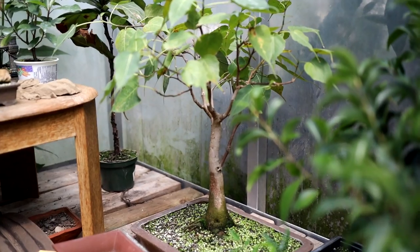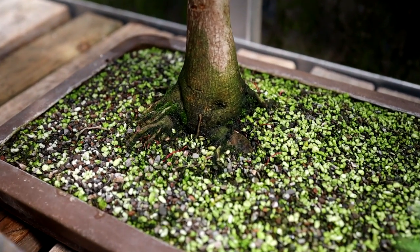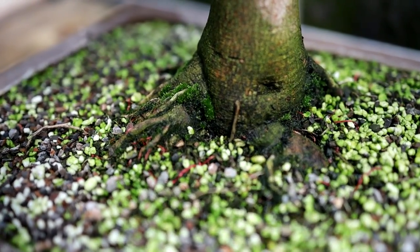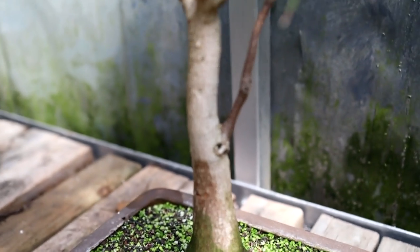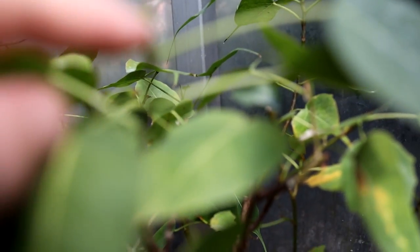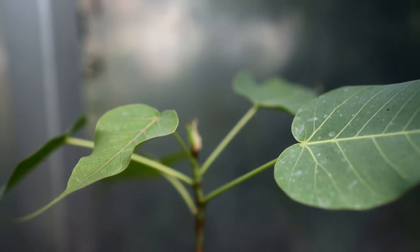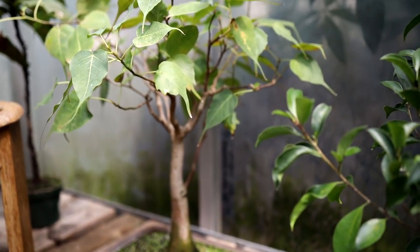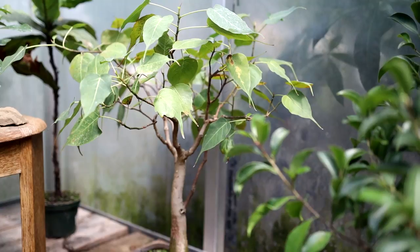While we're in the greenhouse I'll give an update to my Ficus religiosa. I just repotted it recently and looking down at the base you can see all kinds of new roots forming at the surface of the soil — little red roots. It's growing really well. Up top on the tree there's a new tiny leaf just coming out, and over here you can see the same thing — a shoot coming out, meaning the tree is full of energy and ready to grow. So I'll have to prune that back soon and hopefully it'll look good for the bonsai show.